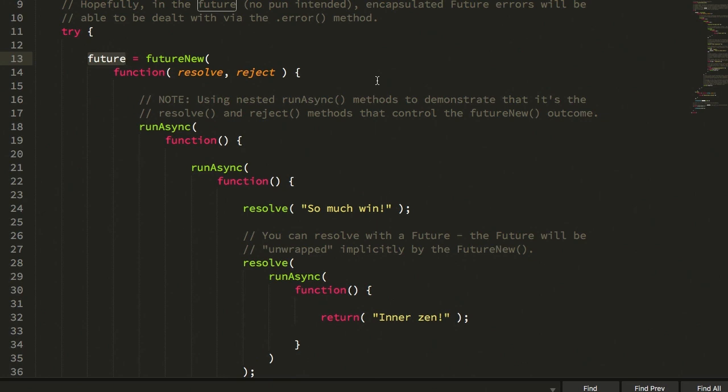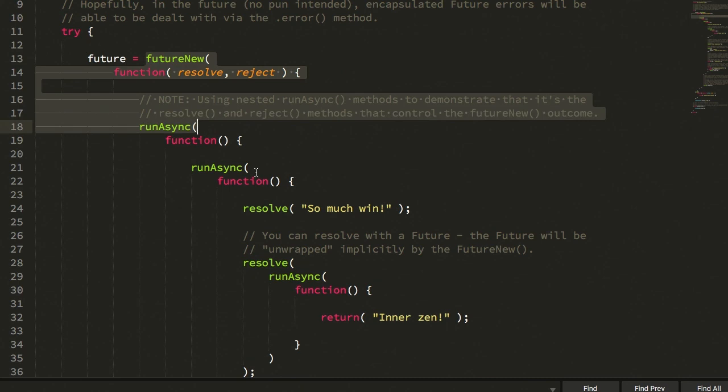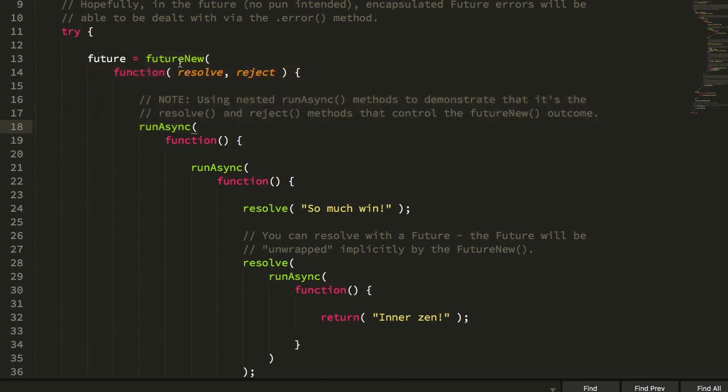But I think I was able to get close enough to something that looked like a promise constructor that my excitement has been piqued, and I actually want to see if I can take this foundational building block and see what other interesting asynchronous control flow I can build on top of that. I do get the sense that if you really wanted to build a promise-like abstraction, you could, but it would probably take a full promise implementation, and you'd really have to hide all of the details of the future. But it could be possible. Something in there could be possible. I think it's a little bit, or maybe quite a bit, beyond my skill set, my ability at this point.